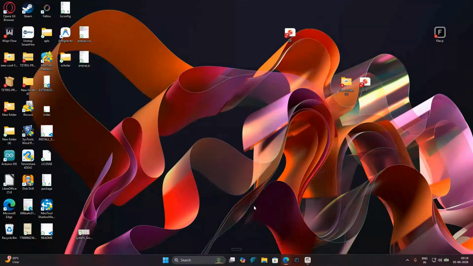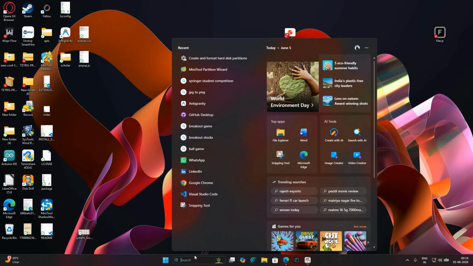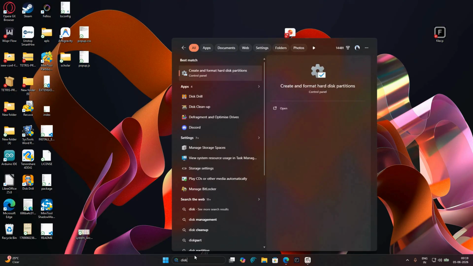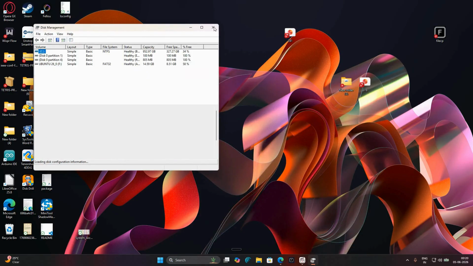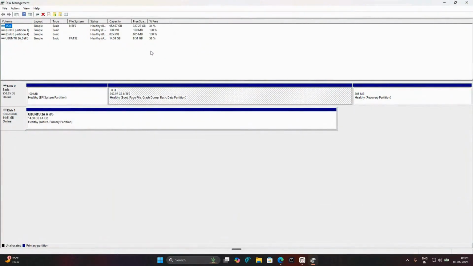Since my laptop has only one SSD, let me show you. Click on your start menu and write disk manager. If you only write disk, you will come across create and format hard disk partitions. Open it. I'll expand it for your knowledge.